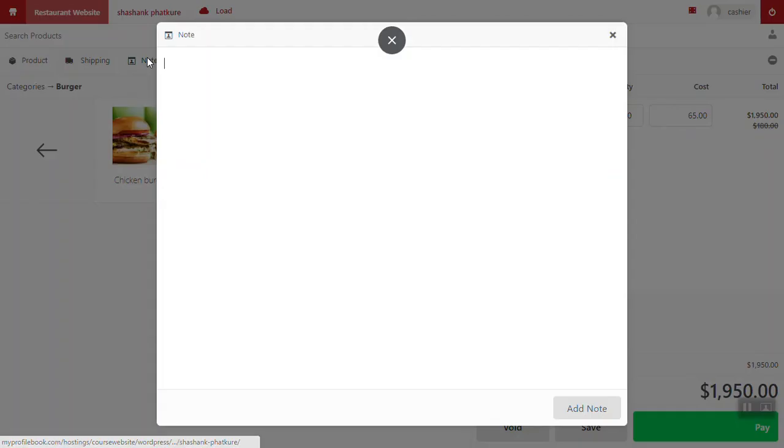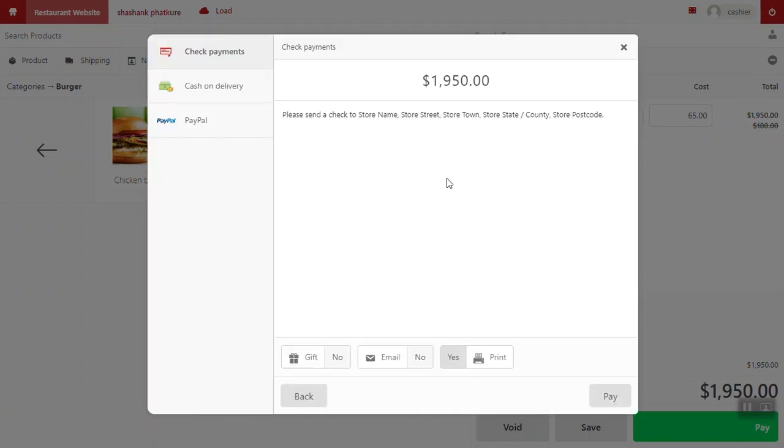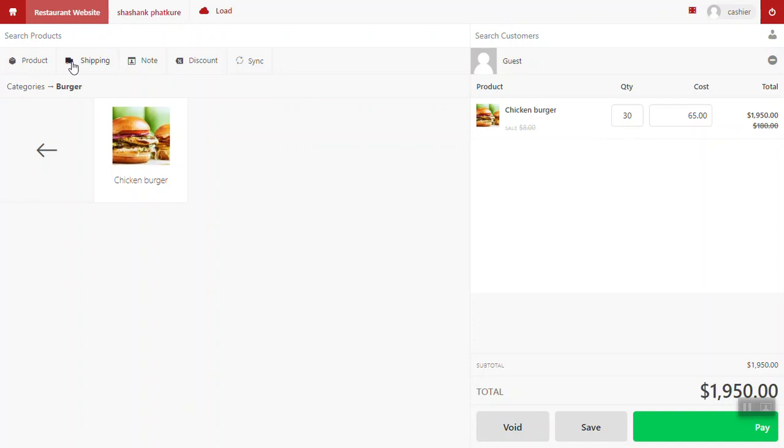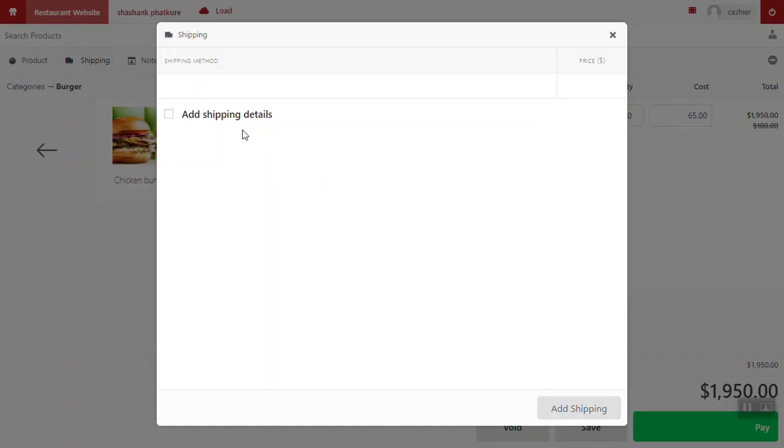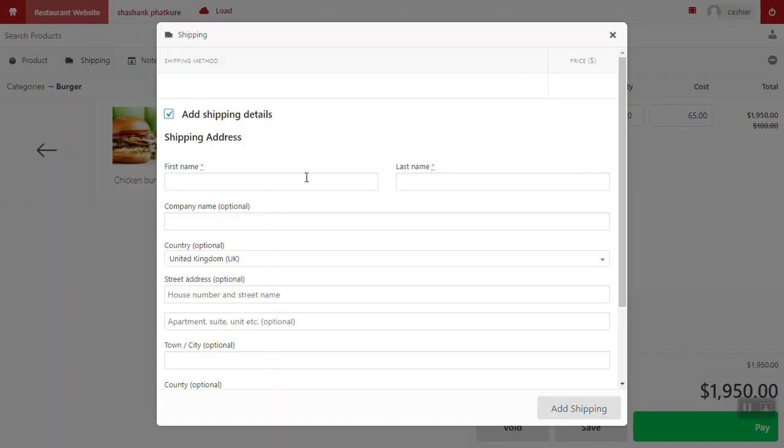You can also add notes. And click on it. Also, we can add shipping address if the order can be shipped.